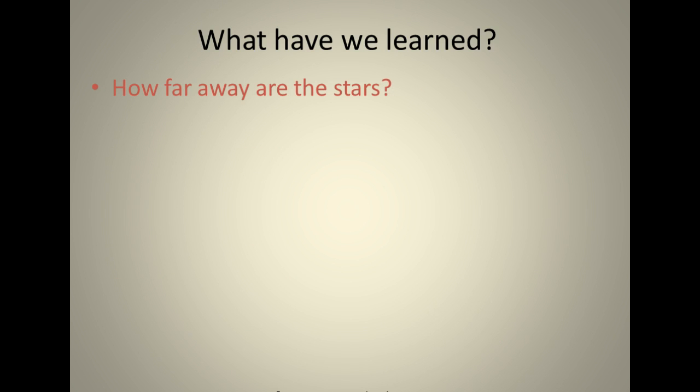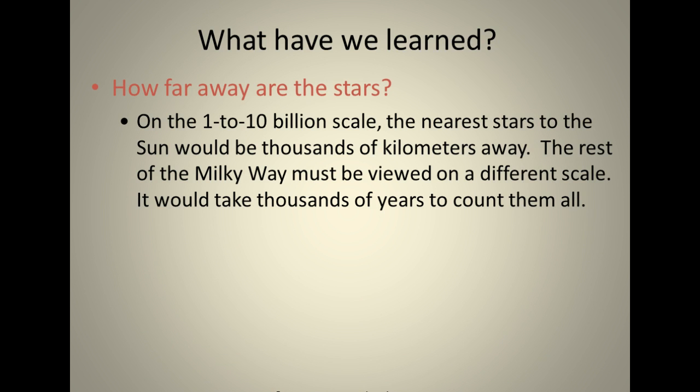Then we looked at how far away the stars are. And we used that same 1 to 10 billion scale, in that the nearest stars to the sun would be thousands of kilometers away, like Alpha Centauri, and the rest of the Milky Way must be viewed on a different scale. It would take thousands of years to count them all.